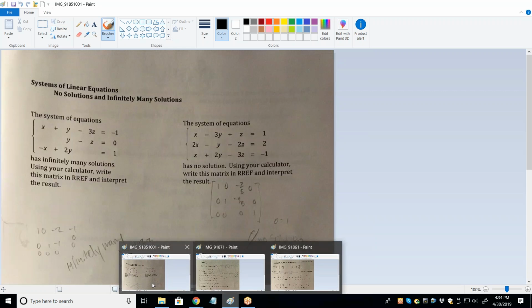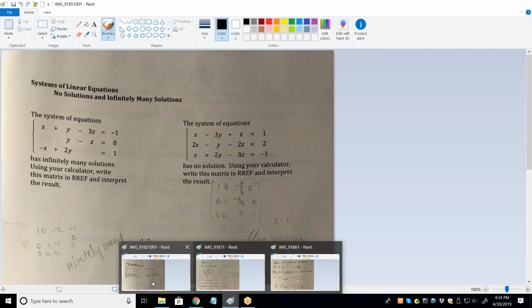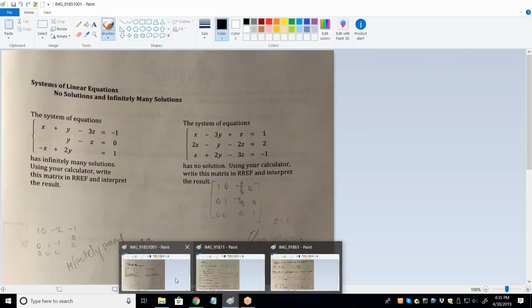Okay, hold on. The quiz. It's not matrices. It was systems of equations. That was my mistake. But you're going to use matrices to solve it. In other words, they want you to do it with this reduced row echelon format. That's what that means.